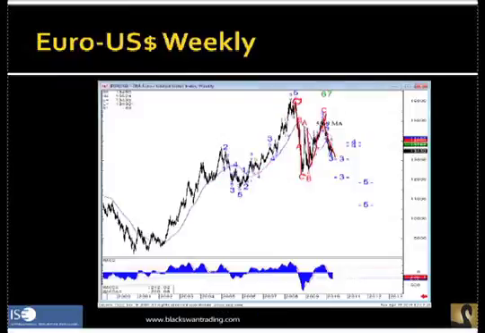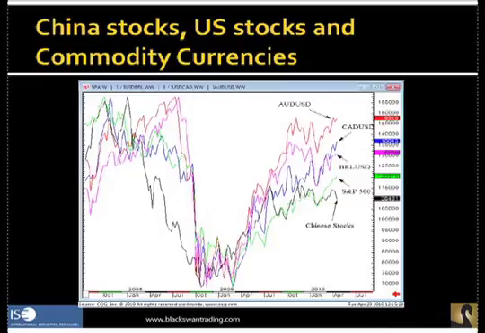And this is just a chart. There's a lot of lines on here, but hopefully you can see them marked. The red is Australian dollar, Canadian dollar blue, Brazilian real. This is the S&P green, and this is Chinese stocks. This is Shanghai Stock Market Index, the black line. And what I want to show you is just how tightly these are all correlated. All crushed during the credit crunch. All took off in March 2009 in the midst of green shoots, if you remember. Boom, boom, boom, boom, boom.